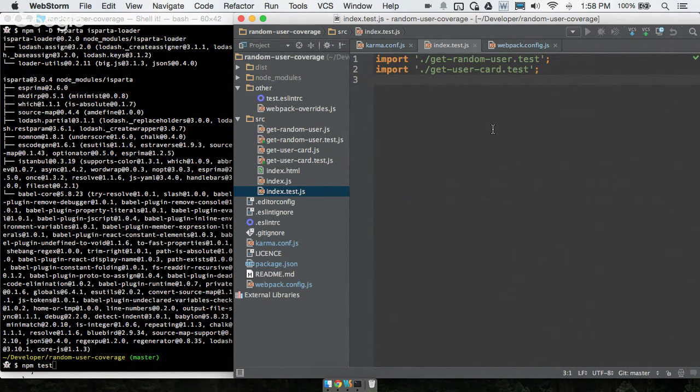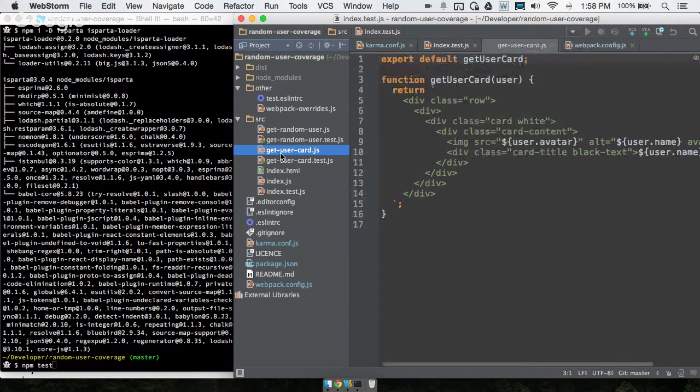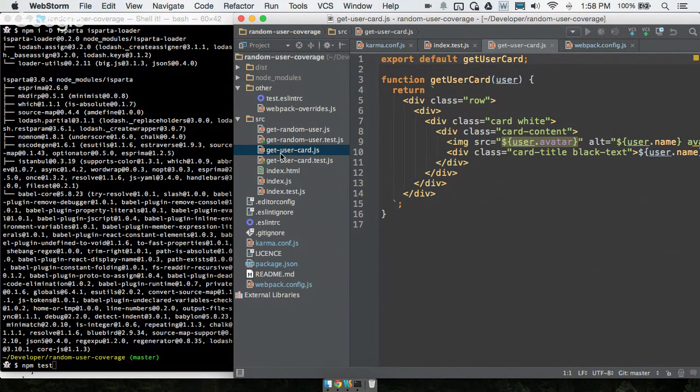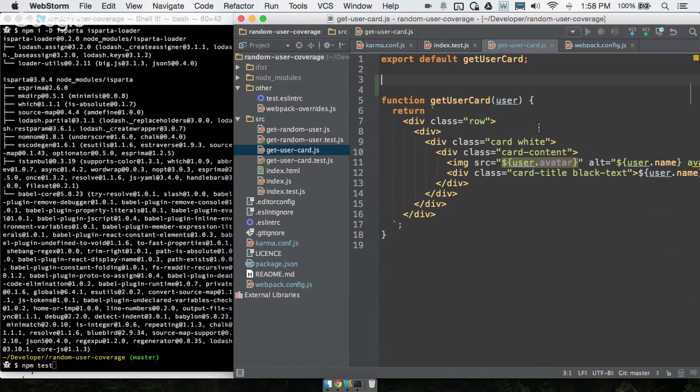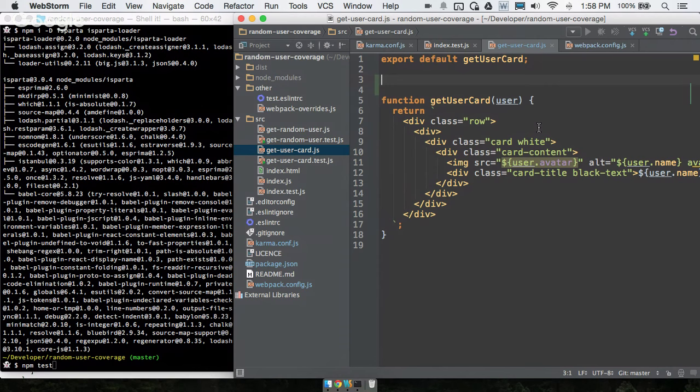So one other thing to note in my projects, not my open source projects, but in my actual paying work projects, my bread and butter project, you wind up with a lot of files throughout your whole file system, and I prefer to actually require my test in the unit that's being tested. So I'll do something like this.